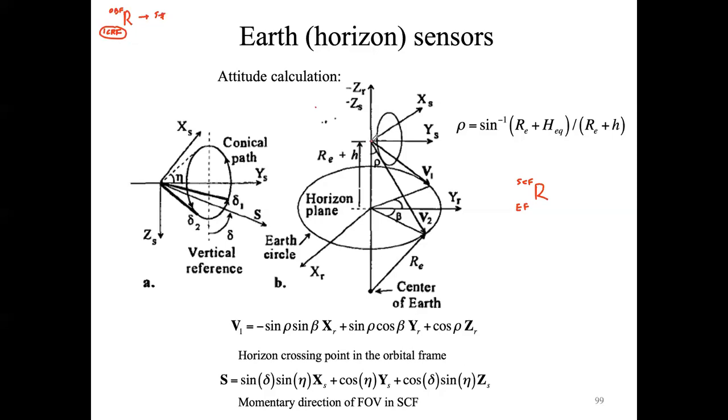So what we are going to do here is that this is the spacecraft. It will have a certain distance from the center of the Earth, which will be the radius of the Earth plus h. So the spacecraft is here, and the zeta axis of this reference frame will be along this radial distance of the spacecraft from the center of the Earth, and so will be called minus zeta r. We're going to place the sensor reference frame minus zeta s parallel to this axis.